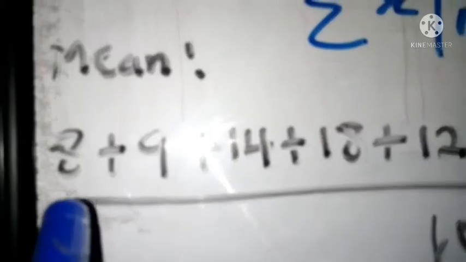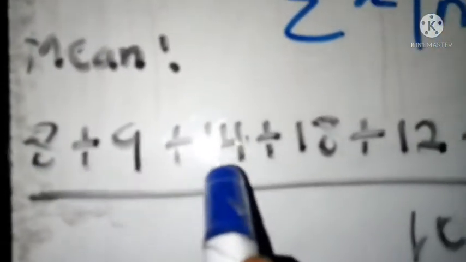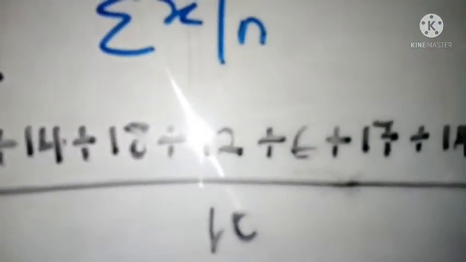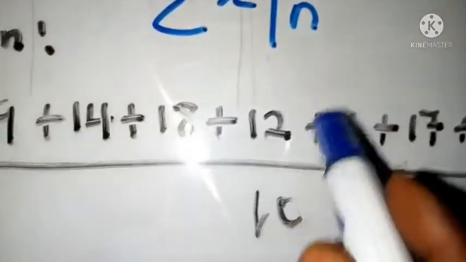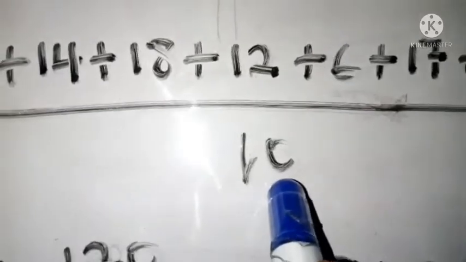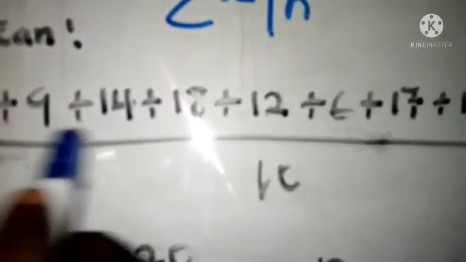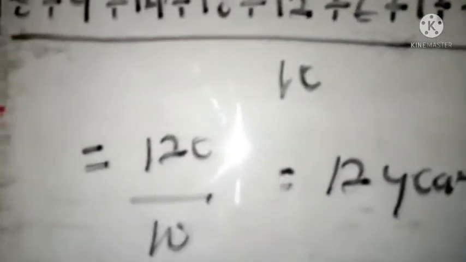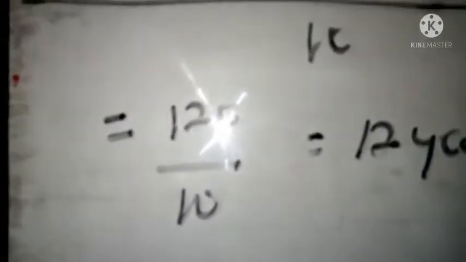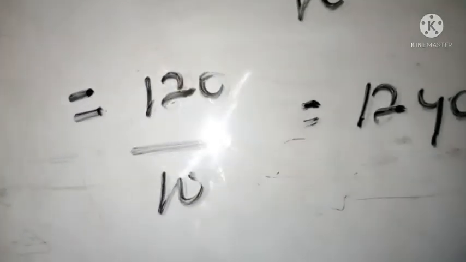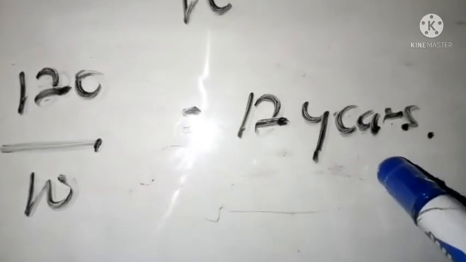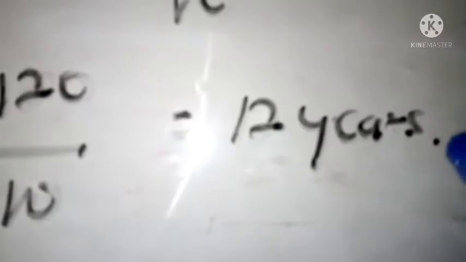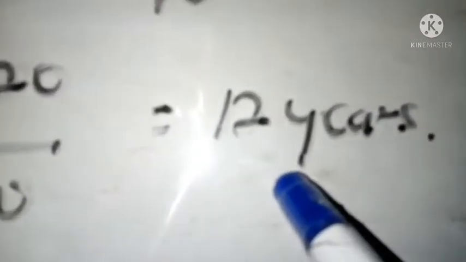The numbers are: 8 plus 1, 9 plus 1, 14 plus 18, and so on, up to the last person, which is 8 from the numbers being given to us. How many are they? In all, they are 10. So we are dividing everything by 10, right? When you sum everything, you should get 120. So 120 divided by 10 should be 12, right? So this will be the mean age for this type of distribution. The mean age is 12.